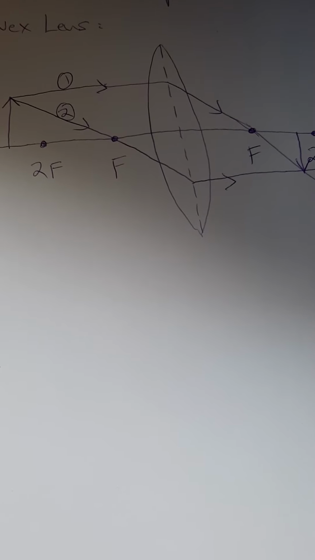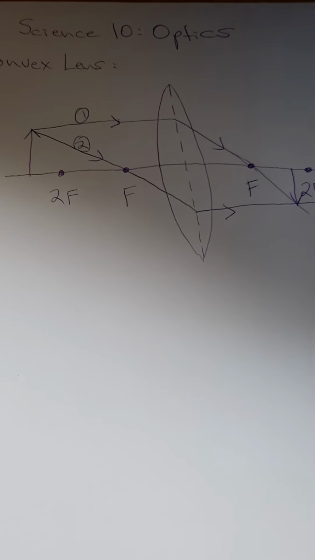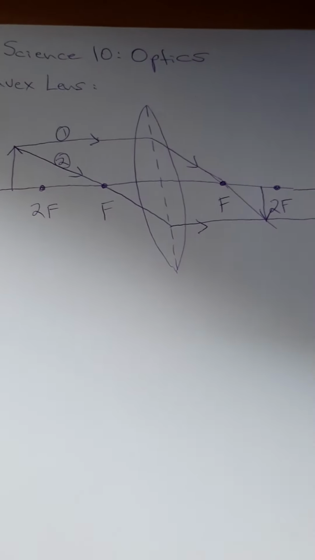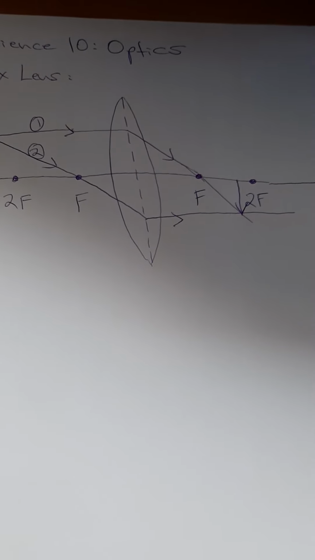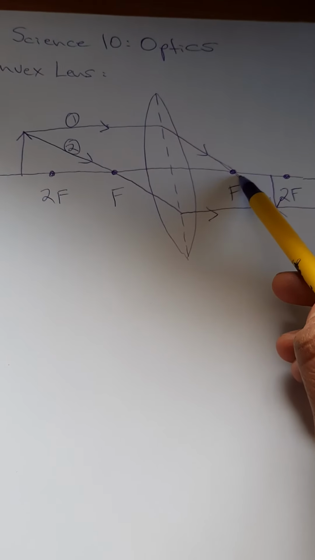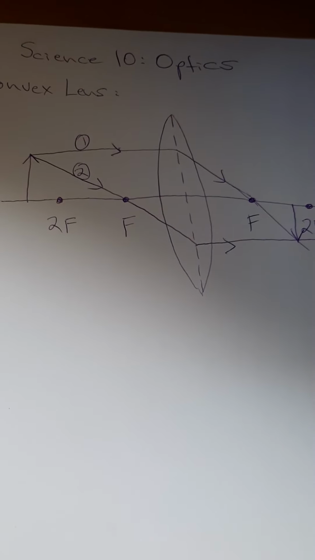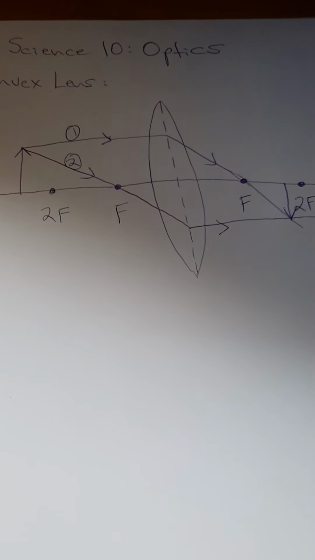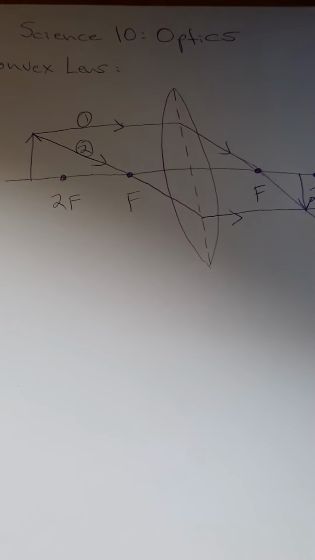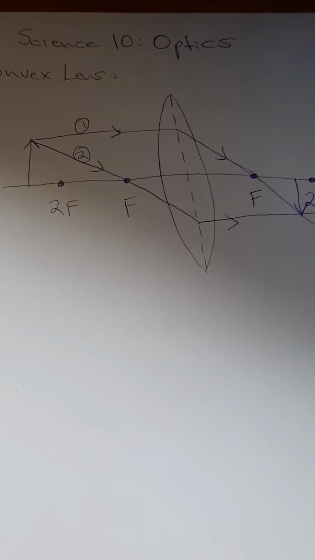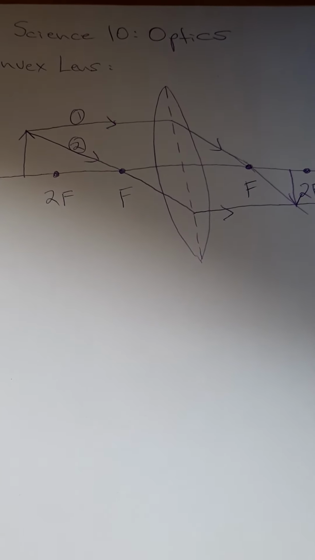So the ray has to pass through the focal point on the way to the lens, and then when it's refracting, you can see that it's refracting parallel to the principal axis. And again, the ray that's traveling parallel to the principal axis, once it hits the lens, is going to refract and travel back through the focal point, just as we drew right here. And you're just marking the image. Again, just like in the mirrors, it's basically where the refracted rays, in this case, are converging together. That's where the image is going to form.